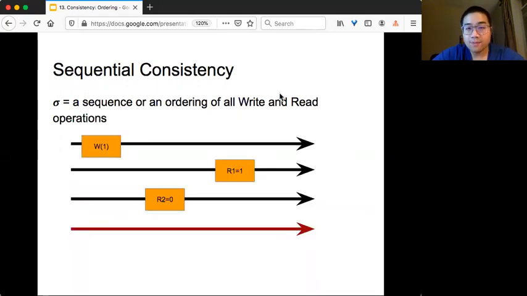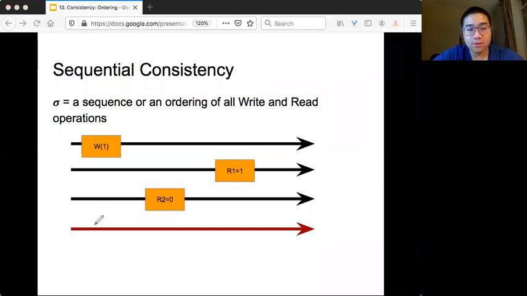Now we actually need to care about what each operation is, because if you just do arbitrary ordering, that doesn't really make sense. Here's an example.